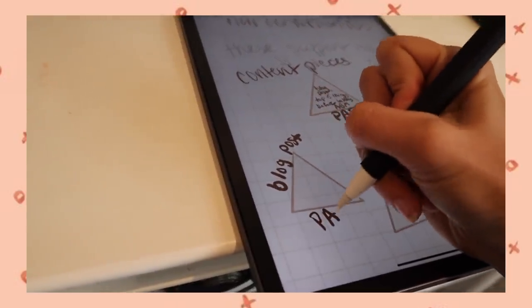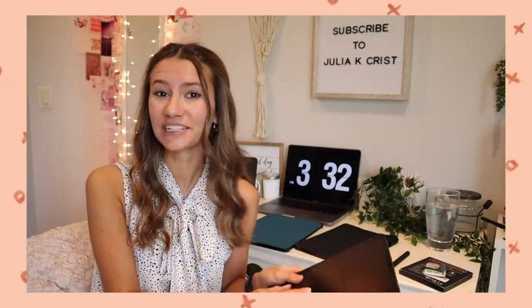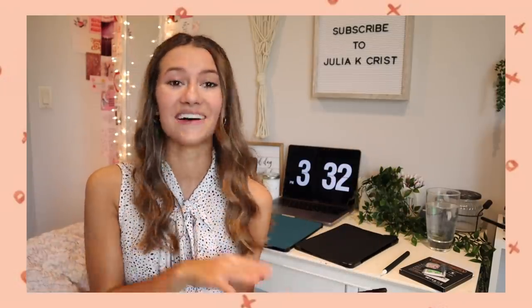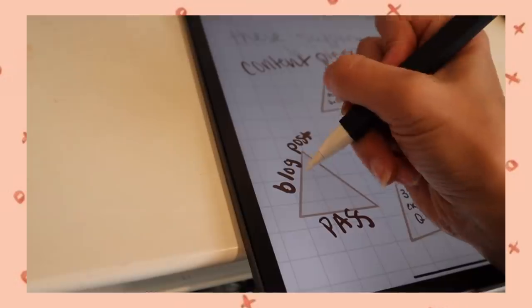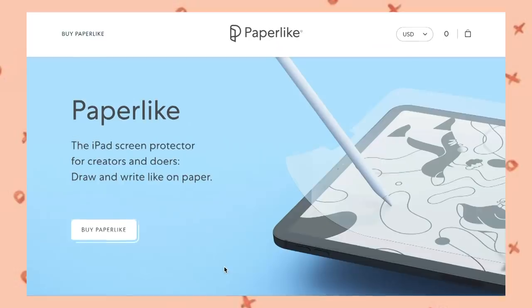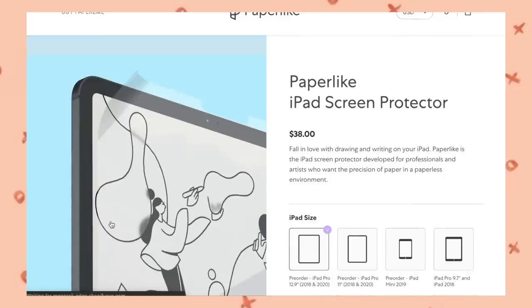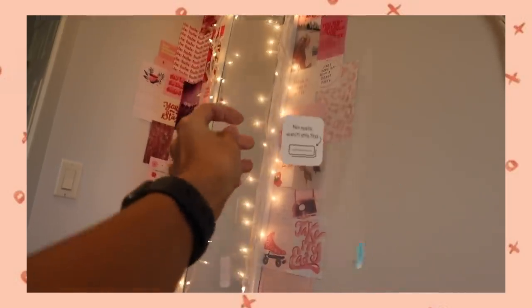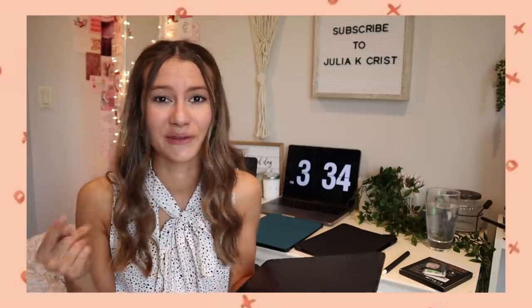You can write on it with your Apple Pencil and it feels just like paper, which is absolutely amazing. I really like writing on paper and got the iPad to take notes and reduce paper usage as a student. The paper-like resistance and roughness gives you a lot more control while writing, sketching, or drawing, making the Apple Pencil so much more enjoyable. When you place an order you get two screen protectors, which makes the price look less scary.